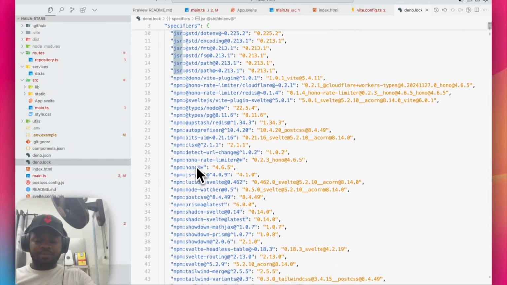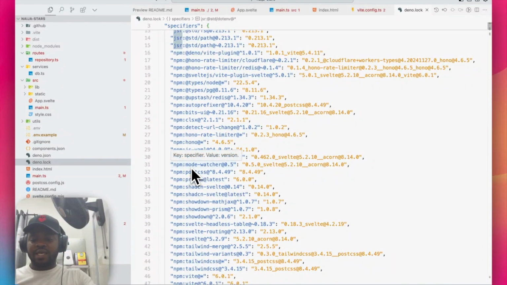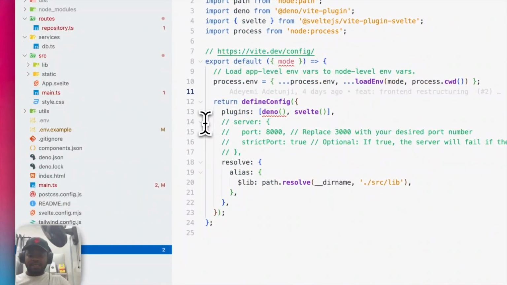So, the beautiful thing about this is that you can use any package from npm or JSR. They have standard libraries as well. You're not limited to those. So that's why I can have SvelteJS work with any UI library and I will be fine, right? Okay, so back to this.